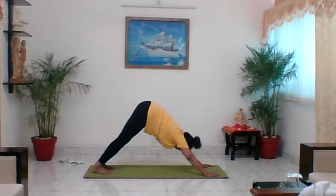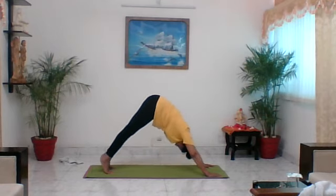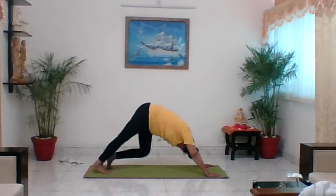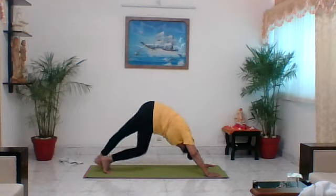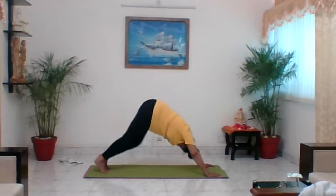Stay here and breathe. Come on the toes. And then the right knee, then the left knee. Giving gentle massage to the hamstrings. Now, bring the heels on the mat. Inhale, left leg up.